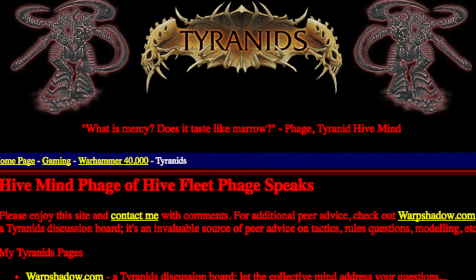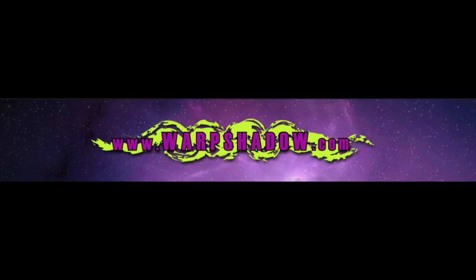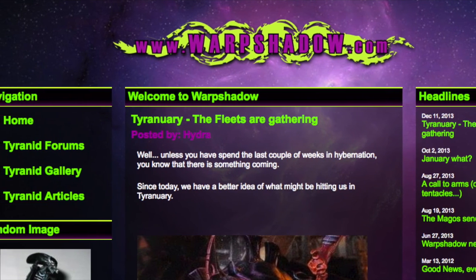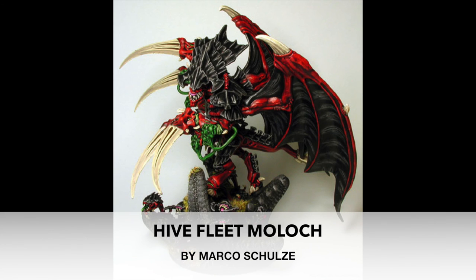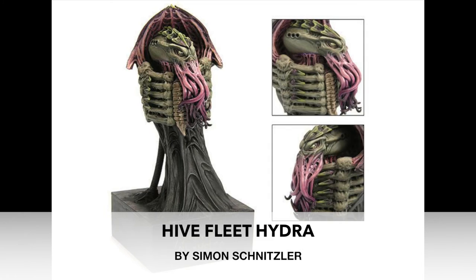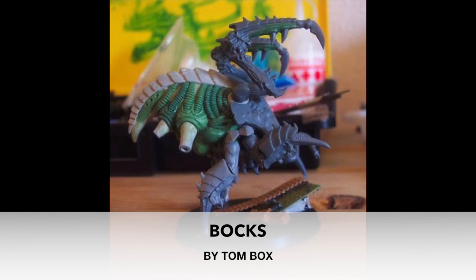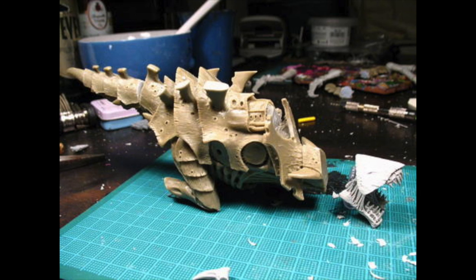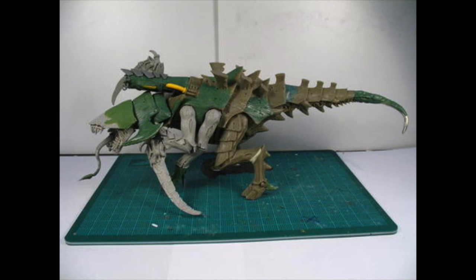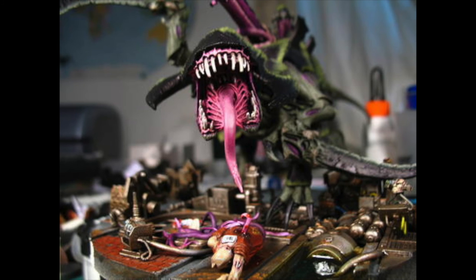That Yahoo group got taken over by spambots and pornbots. And a really amazing member named Michael Kasavant — he went by the name Phage — he started Warp Shadow just out of his own pocket, found out how to create a forum, set up the domain, and said, hey, let's go over here, there are no pornbots. That was really the beginning of me taking the hobby seriously. In its heyday during Tyranids' heyday, it was insane — that was where Molok happened, and Hydra, and there was a guy named Box. These people were all doing phenomenal conversions. Ed Forte, who went on to Troll Forge Games, came out of that Yahoo group and Warp Shadow.